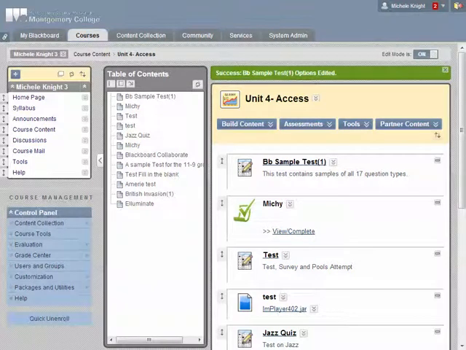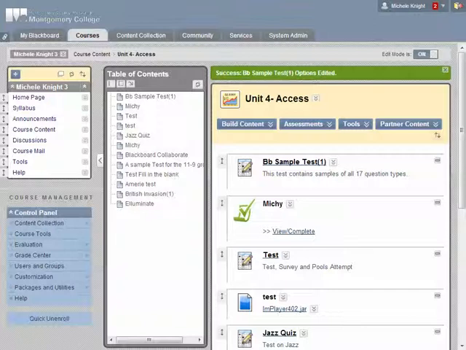Setting up exams for DSS students. You may have a DSS student enrolled in your course. They may need special accommodations such as extended time when taking exams in Blackboard. If you have a student who needs extended time when taking an exam in Blackboard, follow these instructions to set up a test exception that will allow the student extra time when completing the test.